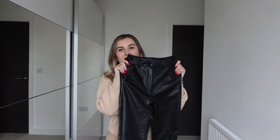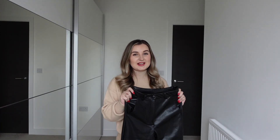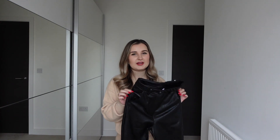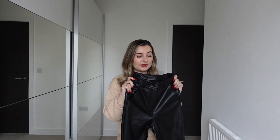I saw these on the website — they're a skinny leather look pair of trousers from Miss Selfridge in the petite section. They looked so good and I was really excited for them to arrive. I picked them up in a size 8 because I thought they might come up a bit small, and I'm so glad I did because honestly the size 8 is still too small for me — so I need to reorder in a size 10 because I love them so much. Definitely size up if you want to get them.